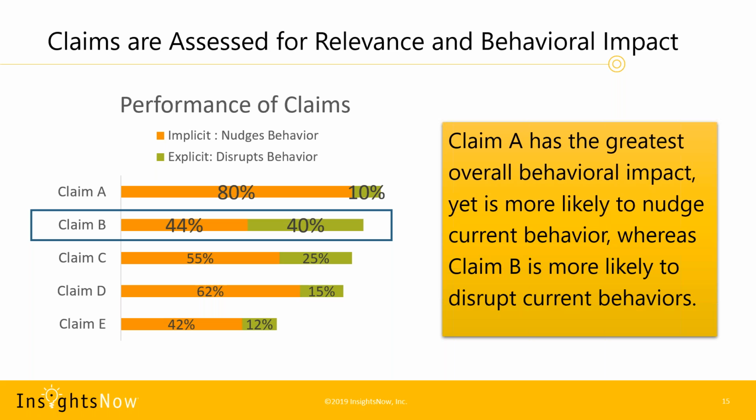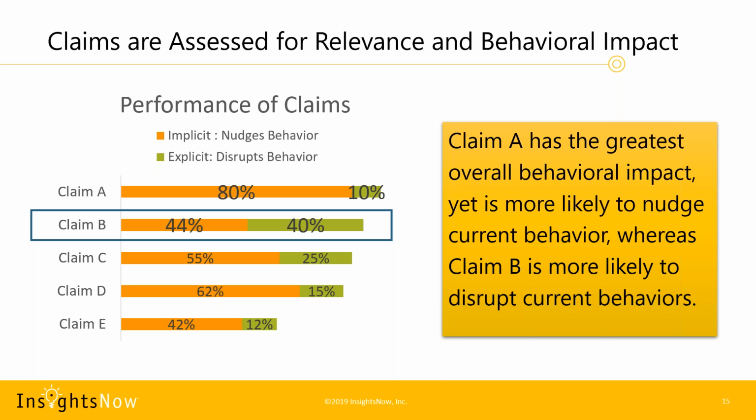response to that particular claim, whereas claim B, which has a pretty similar length, right, it's 88% overall, had a much, much higher percentage of people who had an explicit response. So still very, very relevant, however, much more disruptive. So again, if you're doing research and you want a KPI based on relevance in this particular case, you can look at the difference between an implicit and an explicit response to identify which claim is more valuable for you.